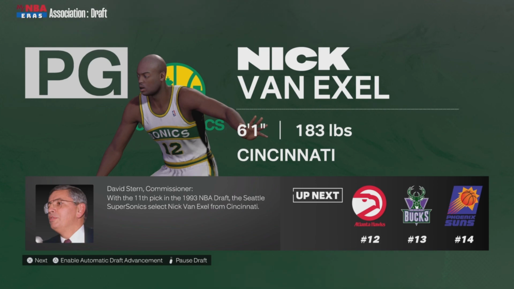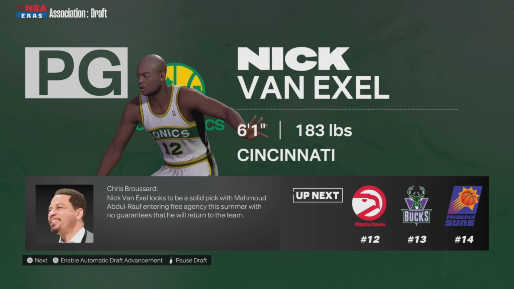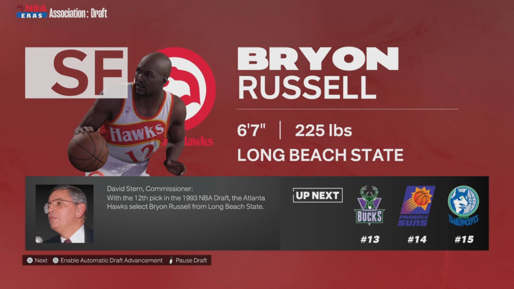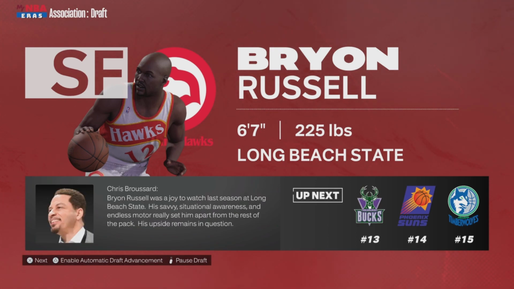Nick Van Exel to the Sonics. That could be interesting. They have a couple of point guards still right now. They're kind of loaded at point guard. So I don't think he's going to stay there for very long, because of Avery Johnson. I looked it up, Nick Van Exel started year one. I don't know if he's going to be able to start year one in this sim, but we'll try to find a home for him so he can flourish.